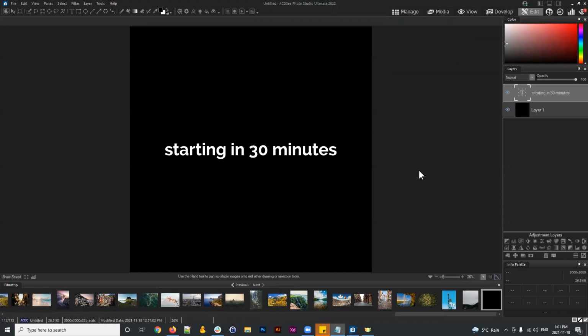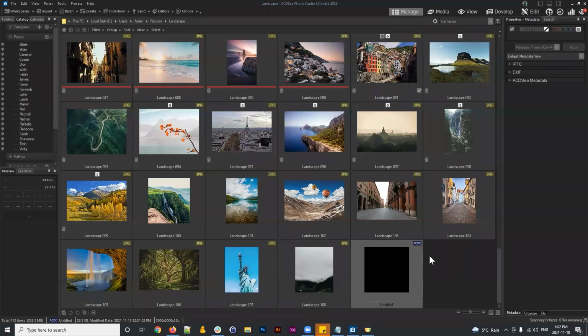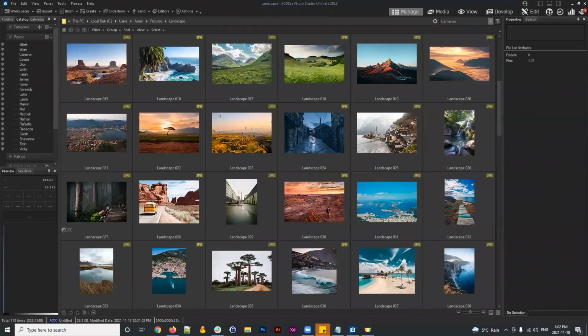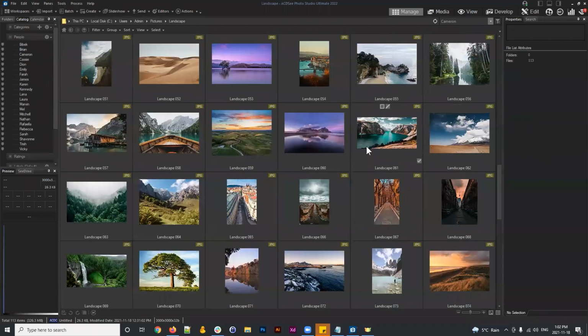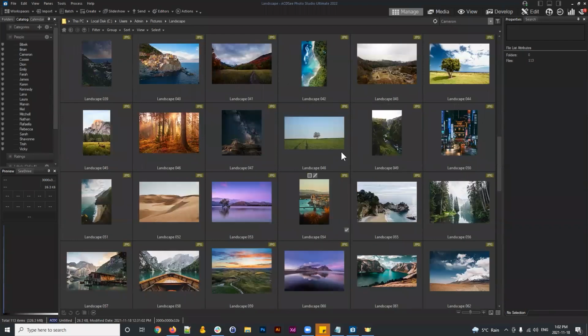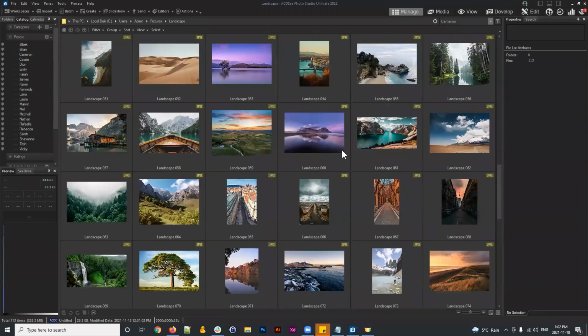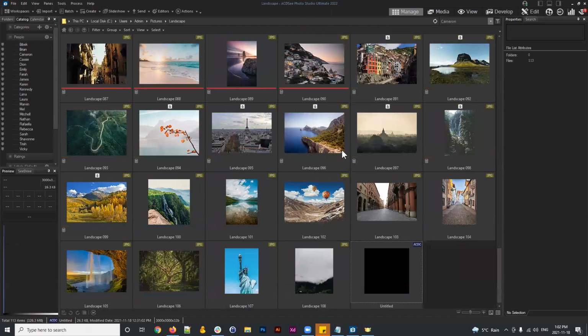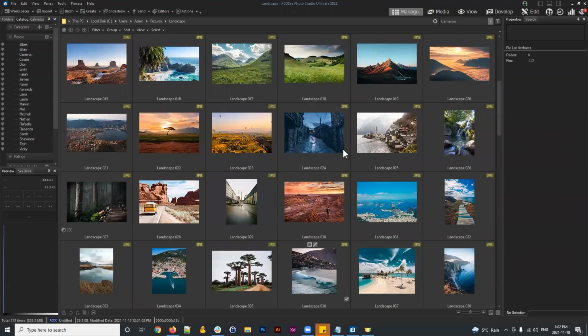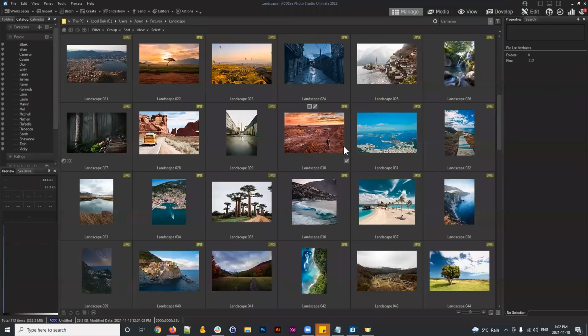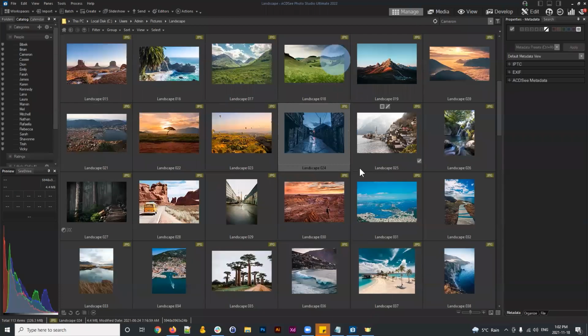So let's first cover Actions, and then we'll cover text. I'm going to navigate back to manage mode because we're actually going to open up a different image here. We can leave this. I'm using the text tool instead of the notepad. Previously we used the notepad. Now we're using the text tool. We're upgrading here. So I'm just going to find an image that I think we can make a couple of edits to, and we'll showcase what we're going to be doing using the Actions tool. Where is that image? Number 24? Yeah, there it is. Okay.